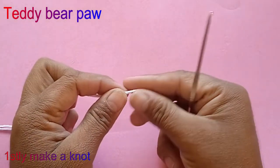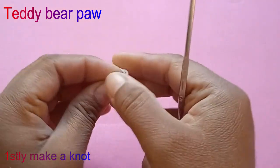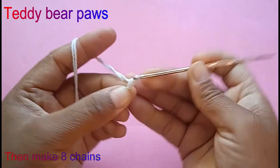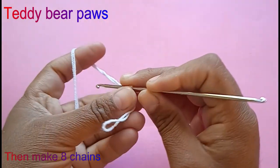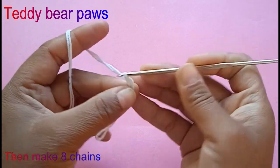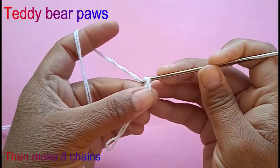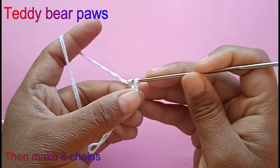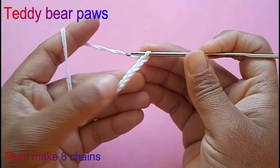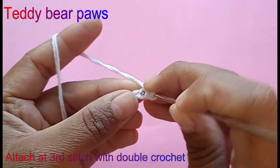Now we will start the teddy bear paws pattern. Firstly, make a knot, then make 8 chain stitches. Then attach at the 3rd stitch with double crochet.